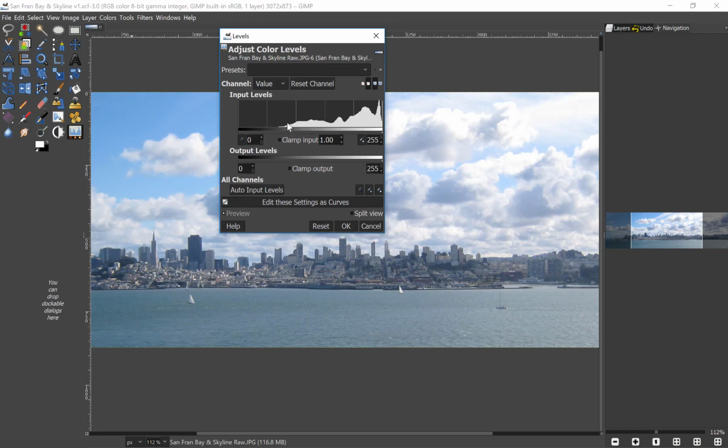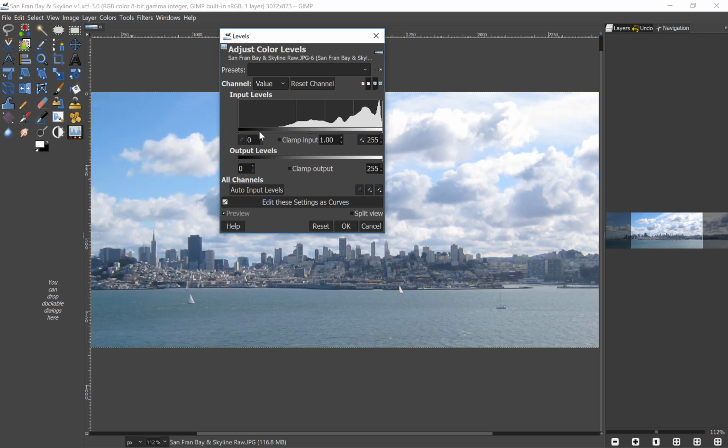There's a couple things. There's a thing called a histogram here. They've reversed the color from the Photoshop one. In Photoshop, the background would be light and the histogram would be black, so they're doing the opposite. It's basically the same kind of tool, just works a little bit differently.